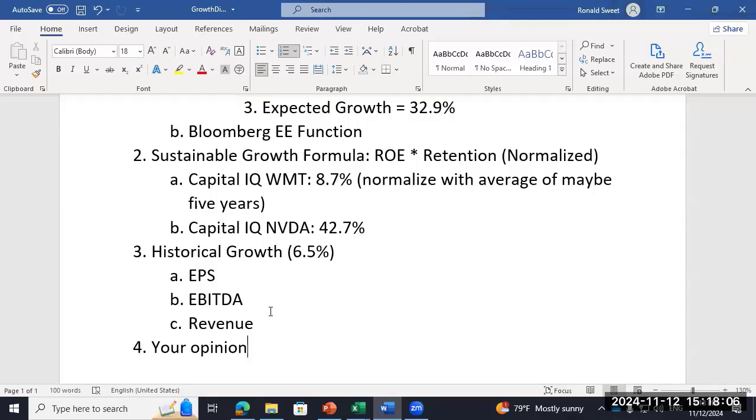So you want to pick a company for paper 3 and 4 that you have some knowledge about, some excitement about, that you're going to really write about. That's why I picked Walmart, because that's a pretty boring company. So probably none of y'all want to do that particular company. But it finally comes down to your opinion and your story.